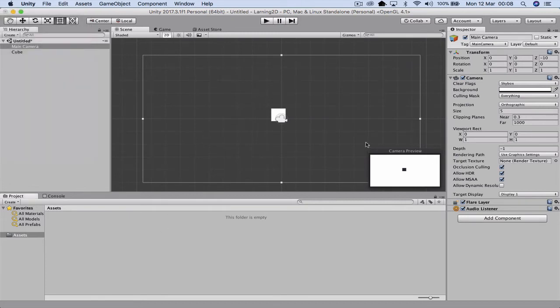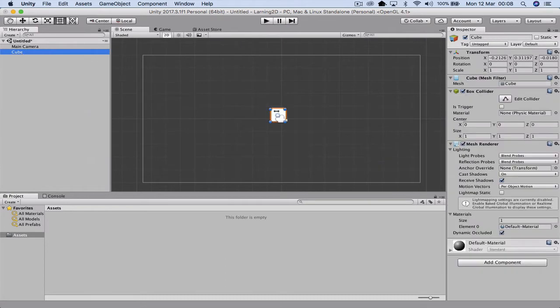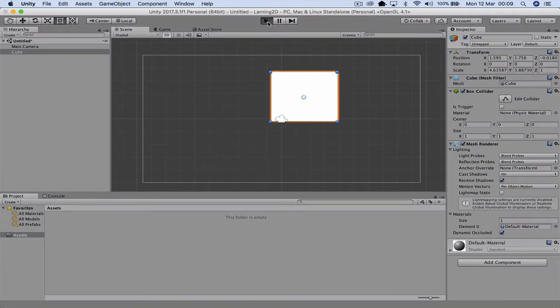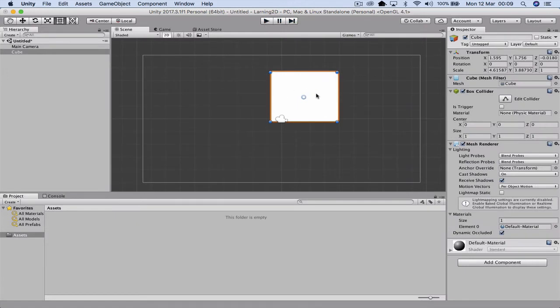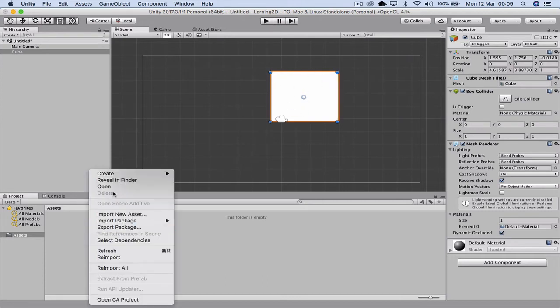Now the background's white in my preview window, but my cube at the moment still has a dark colour. So what I want to do is change this cube. So I'm going to stretch that out. Just run that so we can see the actual cube in our background. And now I want to change the colour of this. To do this, we actually need to make an object. So we're going to skin this box. So treat this like a wireframe, and we need to make an object for it.